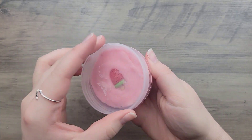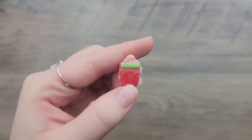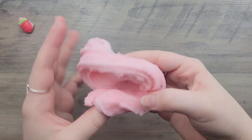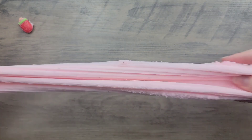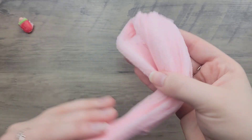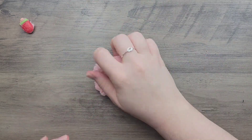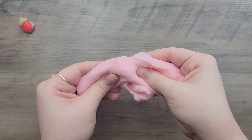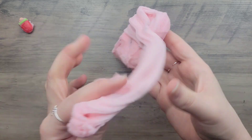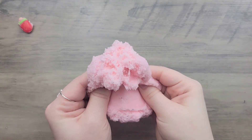The third slime in the pack is Watermelon Fluff — a pink fluffy cloud slime, watermelon themed. It comes with black glitters to represent watermelon seeds, is scented watermelon candy, and includes a watermelon charm. I'm usually not a fan of candy-type scents like this — they remind me of Jolly Ranchers which I don't enjoy — but this one actually smells good, something different about it. I love the black glitter detail; it adds extra flair and makes it more visually enjoyable. I'd say this one is creamier and softer than the pineapple fluff.